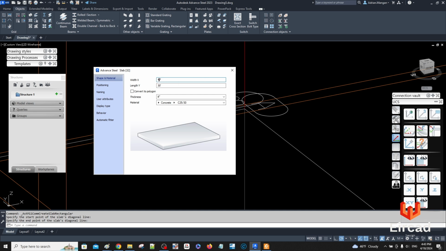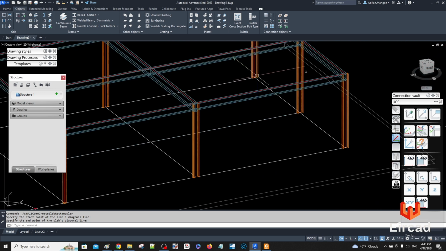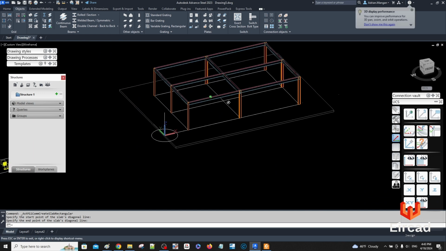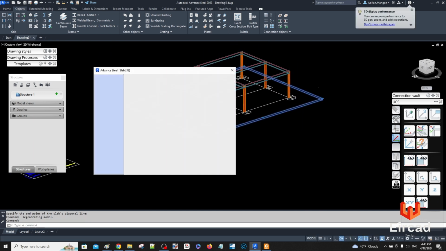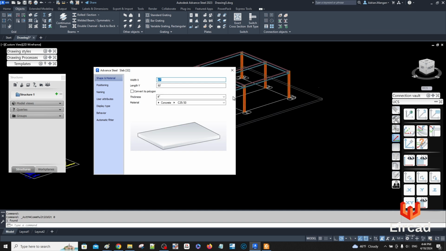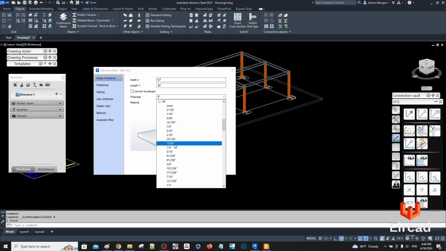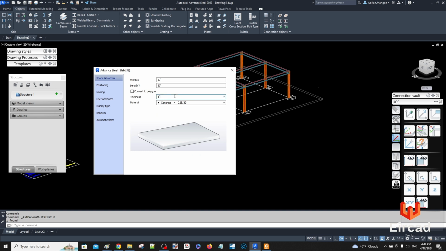So I'll change this to 67 by 50. Alright, see? So it's 10 feet either direction. And the thickness of this should be 8 automatically, yes. So let's make it 10 in case we want to have long anchors. So let's just make it 10.